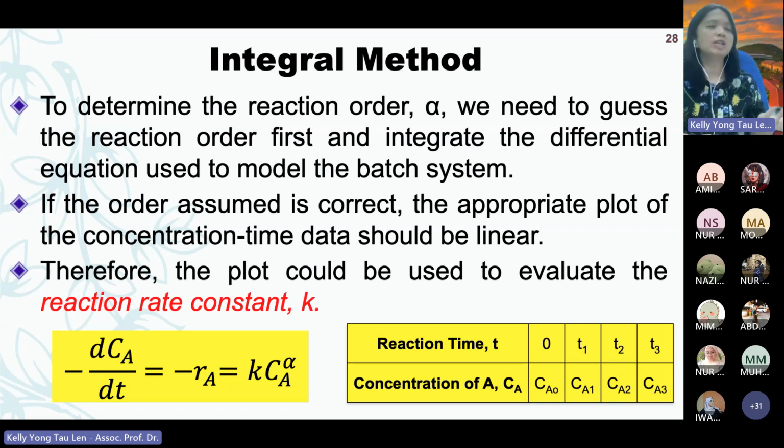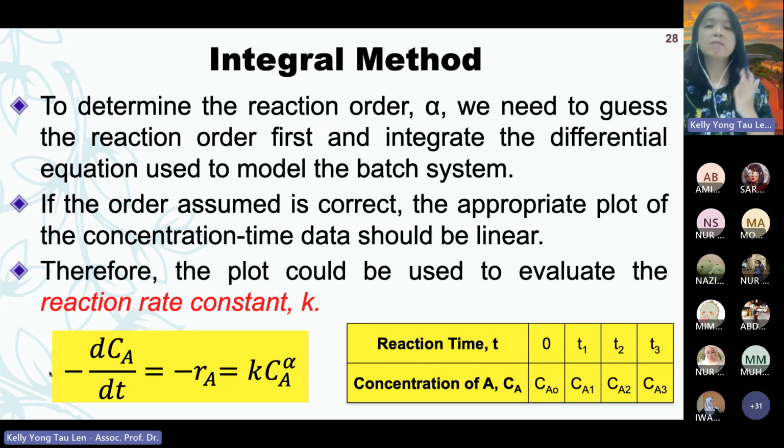The method uses the same equation, because this equation explains the loss of the order, the change of the concentration of A with time. I taught you the differential dCA per dt, which means the change in concentration of A with respect to time. Because you know reactant A will be consumed. So then why do we have a negative sign? Because we know that if A is a reactant in a reaction, the reactant A will decrease because it will be consumed. That's why the negative must be there.